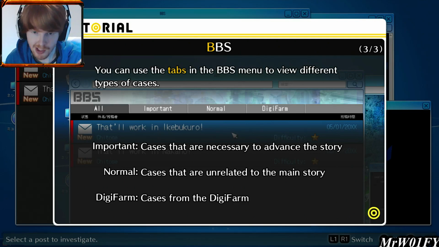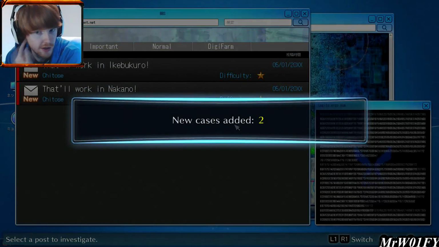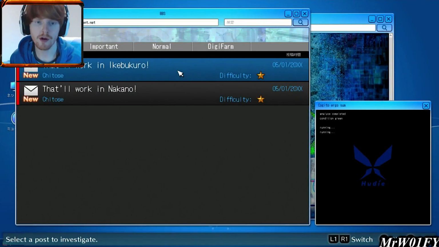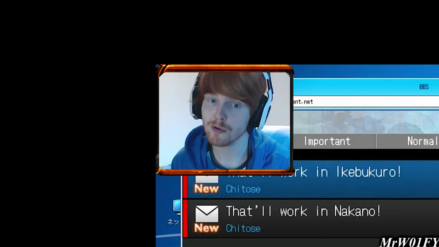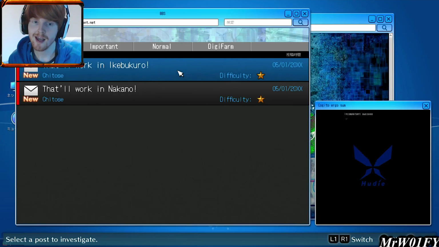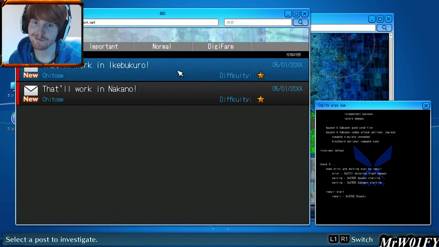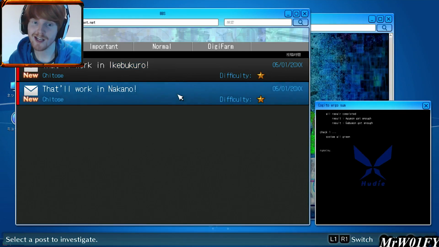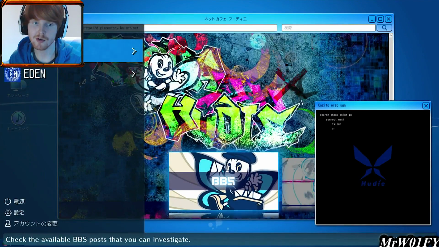So important cases are necessary to advance the story, normal ones, and so on, and then Digifarm cases on the Digifarm as well. So we can do that too. That seems like it's new. We have 2 new cases here. We've got work in Ikebukuro. Yeah. Okay. Or we can just work in Nakano. Now, both of these are 1-star difficulty, so let's not go into that right now.